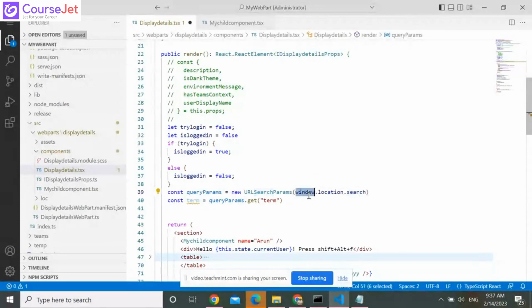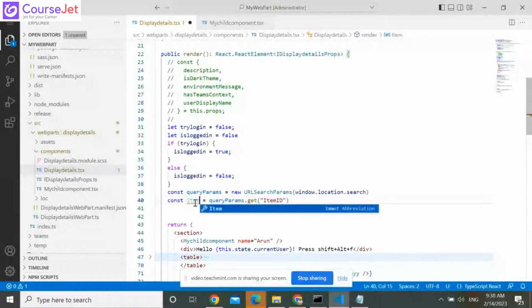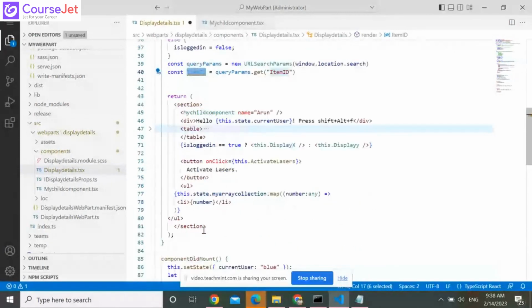It refers to the current actual site URL. So using this query parameter, they are getting term. I'll change it to item ID. Item ID is the one thing. At the bottom, I print this item ID.